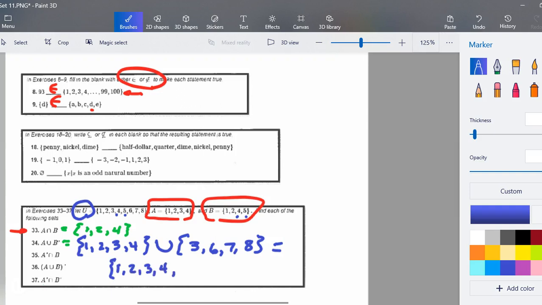Everything that's in one that's in the other. So 1, 2, 3, 4, 3 is already there. So put in 6, 7, and 8. And this would be the union of A and the complement of B.